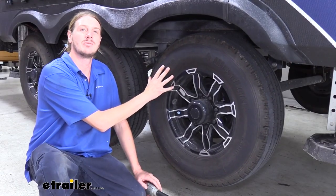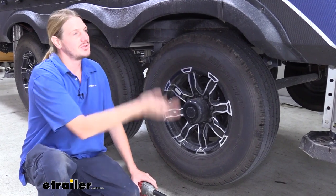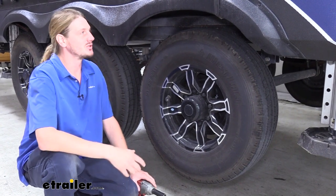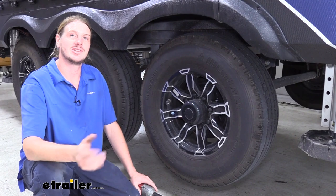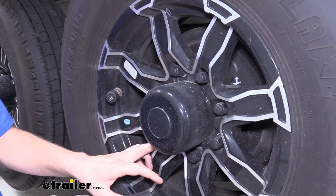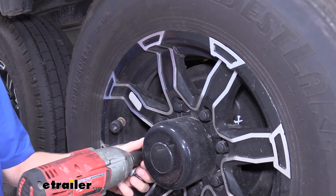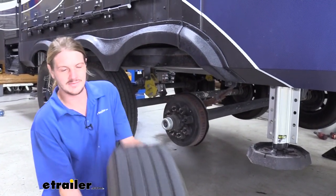We'll begin our installation by removing the wheels from each of our axles. You'll want to lift your vehicle up so the tires are off the ground so you can do so. You can use your leveling jacks to lift it up. Once you've got it up, I highly recommend that you put some jack stands underneath your frame to support it, because you don't want to trust just your hydraulic jacks while you're working on your vehicle. We'll remove the lug nuts using a 3/4-inch socket. You can then lift your wheel off and set it aside.